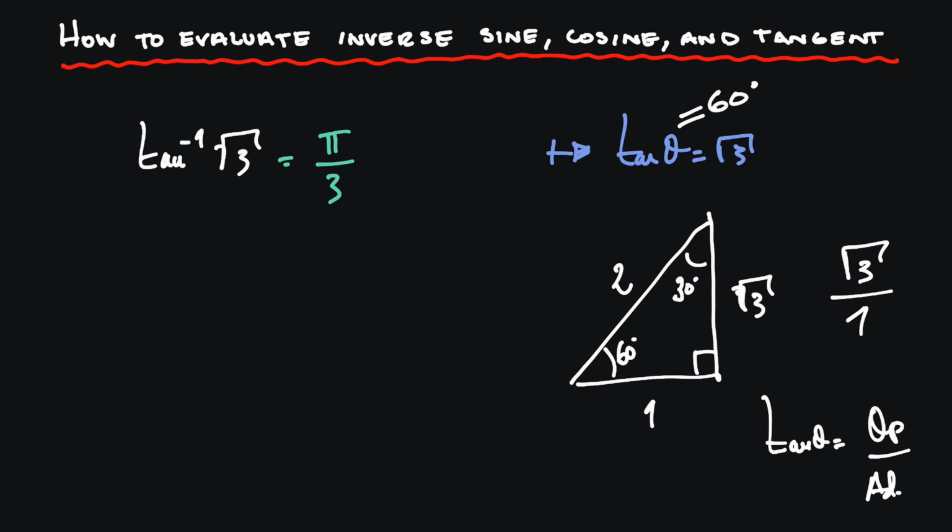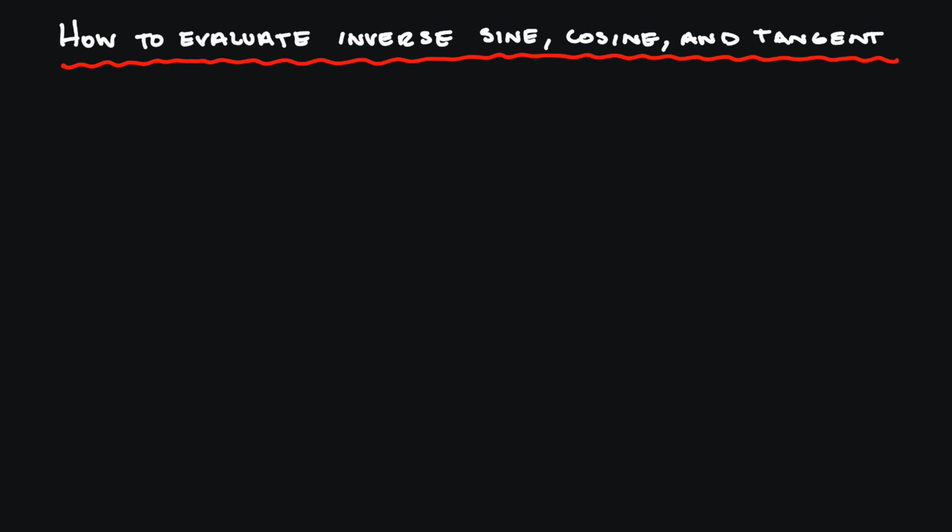Let's do one last example. All right, what if we try to evaluate arctangent of pi? And do not get scared with this arctangent. Remember that I told you in the previous video that arcsine is exactly the same thing as inverse sine. So this is exactly the same thing as saying inverse tangent. It's exactly the same thing. All right, we need to evaluate this tangent of pi, right? So let's think about this.